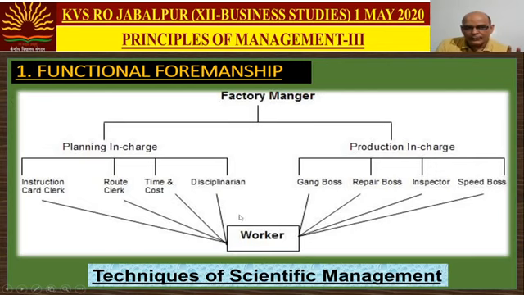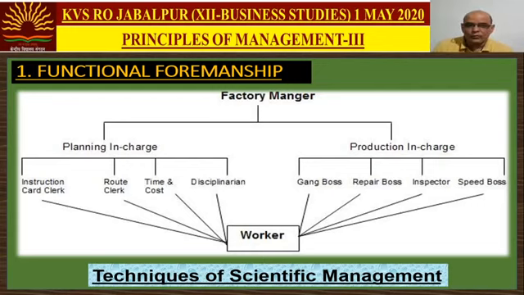He says that the lower level managers should be divided in 2 groups. One group will be the planning group, the other group will be the production or execution group. The planning group will not interfere in the work of the production group, and the production group will not interfere in the planning group. So this is commonly known as the 8 boss scheme, क्योंकि यहाँ पे total 8 bosses थे. So this functional foremanship is also called the 8 boss scheme.